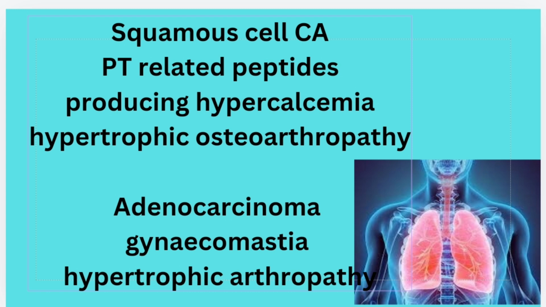As far as squamous cell carcinoma is concerned, it can lead to hypercalcemia, and all the symptoms related to hypercalcemia like abdominal pain, polyuria, polydipsia, and the patient can have hypertrophic pulmonary osteoarthropathy along with clubbing. As far as the paraneoplastic syndromes of adenocarcinoma and large cell carcinoma are concerned, large cell carcinoma patients can have gynecomastia, and again they can have hypertrophic pulmonary osteoarthropathy. So these paraneoplastic manifestations are important from an examination point of view because you sometimes get them in your SEQs.